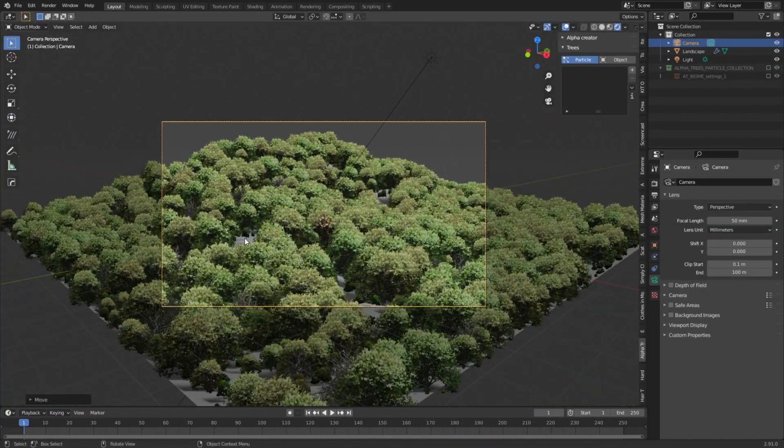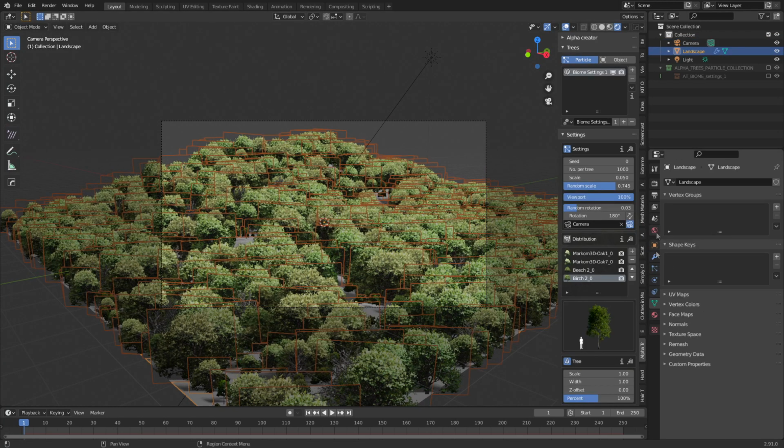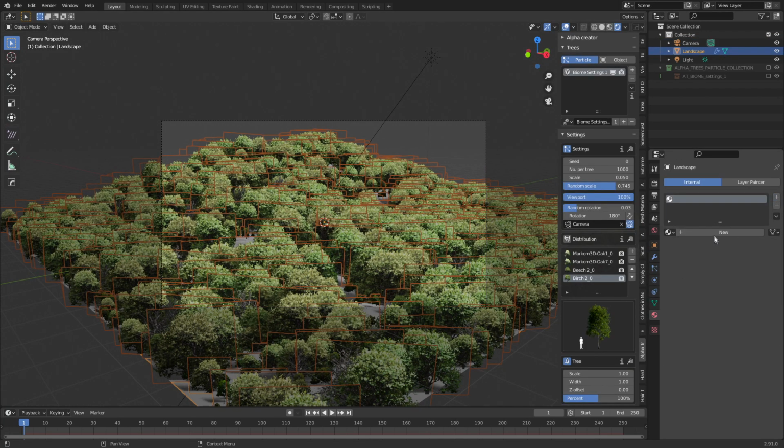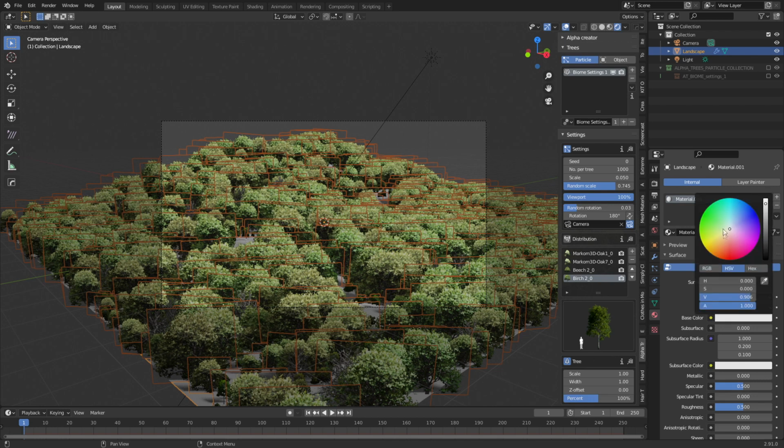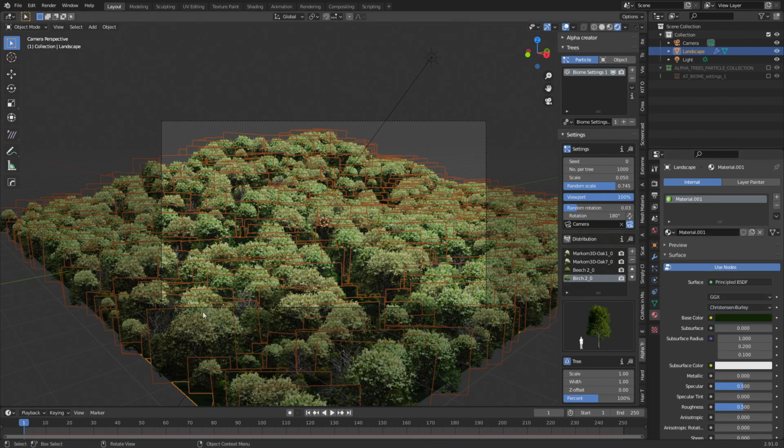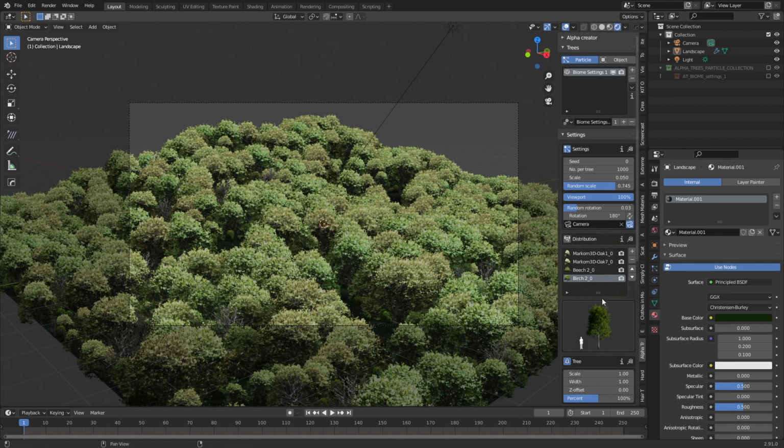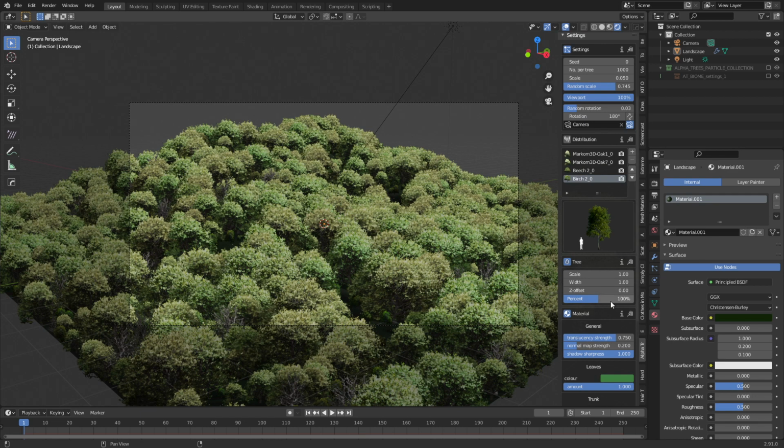Now we can still see the ground, so let's fix up the ground. I'm going to come over here into the materials, new material, wham bam thank you ma'am. I'm just going to make it like a greeny color. Dark green, doesn't need to be anything too flash. And there we have it. We've kind of got this really cool scene without doing much work. But we can do some really cool stuff as well.